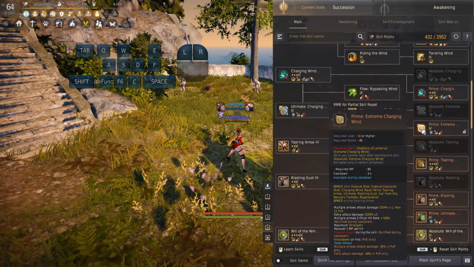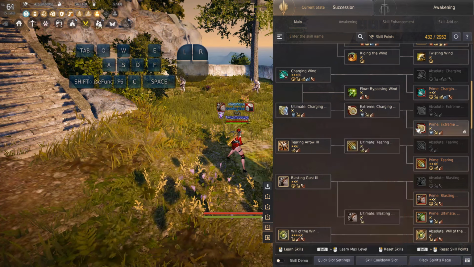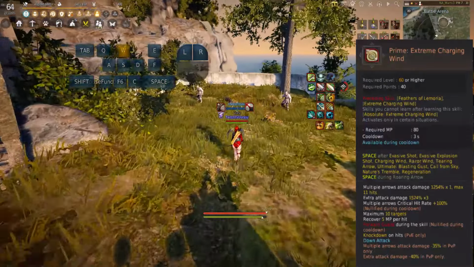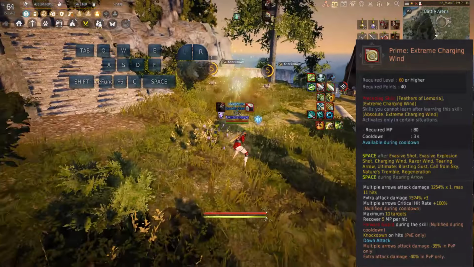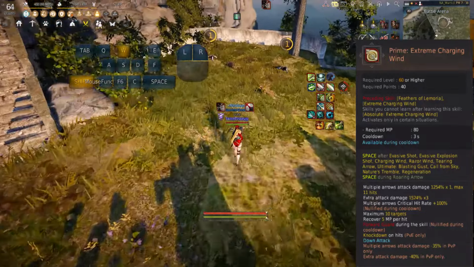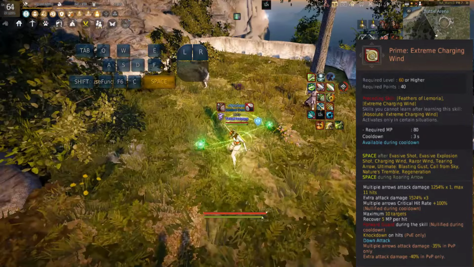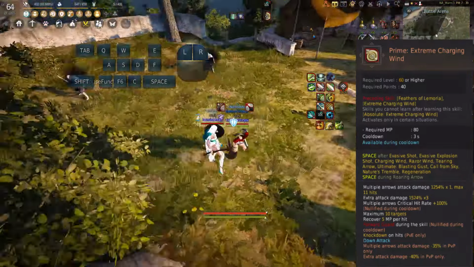Prime Extreme Charging Wind is the skill more commonly known as Shotgun. Shotgun recently got buffed with 100% crit rate when off cooldown and does moderate down attack damage in a cone-shaped area in front of you, but more importantly, is one of your most reliable forward guards on a 3-second cooldown.